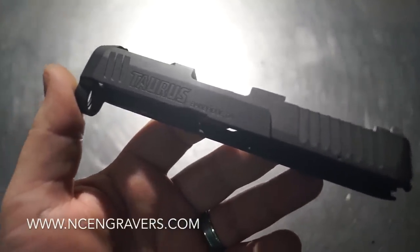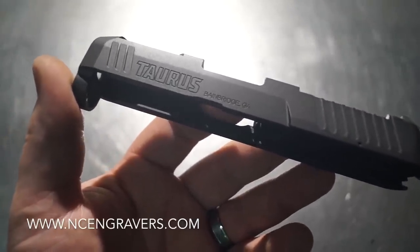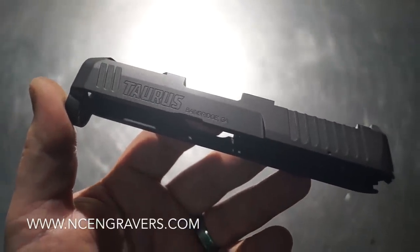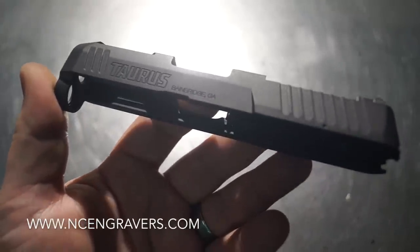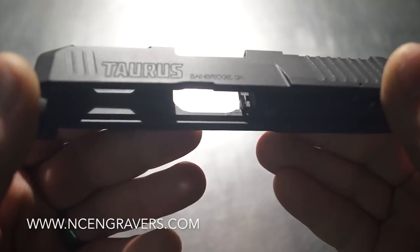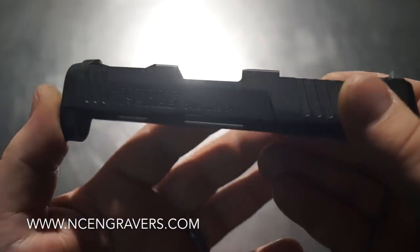No, we don't really give out the information of what that is. I know a lot of you gun guys are like, well, what is it? How do I get it? How do I spray it? How do I offer it to my customers? We've gone through the testing of it, so we really just don't give that information out. We have a couple other colors we're testing now in case your customers want to have something done. But as far as the other gun providers, it's just information we really don't give out.